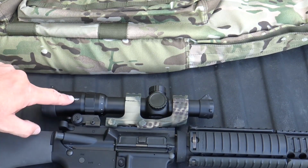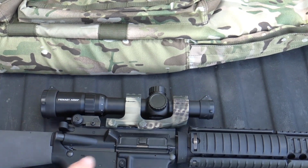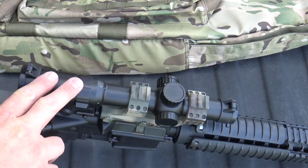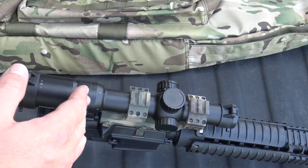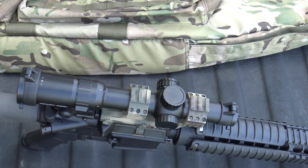All right, let's talk nomenclature. So this is the Primary Arms 1-6x24 ACSS Raptor. As you can see, it looks very similar to the 1-8 and 1-6 second focal plane optic that they also sell. But again, this is a first focal plane, so it has numerous advantages over that second focal plane in that your ACSS reticle will always be on no matter what your magnification setting is.